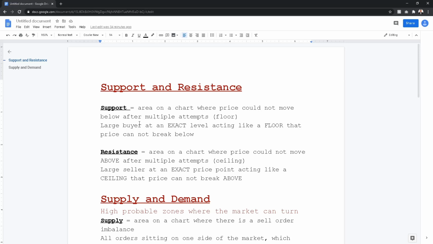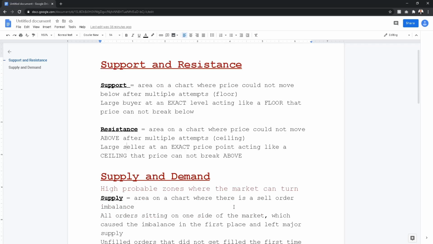So support and resistance in summary is basically at an exact price point, whether you're talking about the $200 mark or the $200.10 mark. It's just at an exact price point where price cannot move above or below. And that is highly different than what supply and demand means. Yes, support and resistance could mean there was a greater supply at a level or greater demand at a level, but that really does not include an imbalance. And that's basically what I'm talking about when I talk about supply and demand.